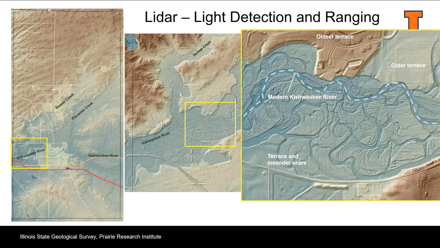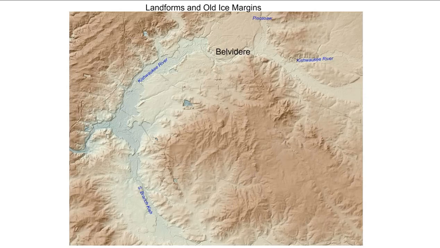So it's just beautiful that LIDAR can show us all the different crazy pathways of the old rivers and the modern Kish. We see all the cutoffs and stuff in the beautiful LIDAR images. Also with LIDAR, which is something that Dick Berg didn't used to have when he was mapping this, we can see different places where ice margins were. This is a landscape model where this is the Kish, this is the Piscasaw coming in, Kishwaukee River, this is the gouge of the Kishwaukee.